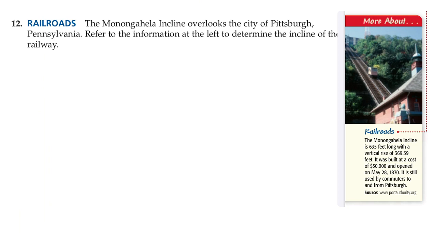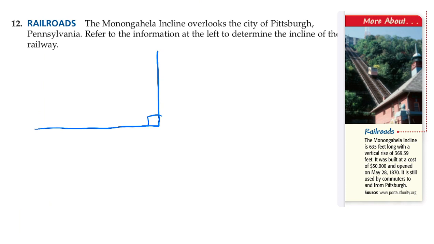It's amazing. Okay, so it's 635 feet long with a vertical rise. Woof, that is crazy. I lived in Switzerland and they have these, I don't remember what you call them, but they were just trains that went up these crazy inclines and you just hop on the little trolley train and it would take you up to the top of these rad little mountains overlooking lakes. It was so cool. I don't remember what those were called.